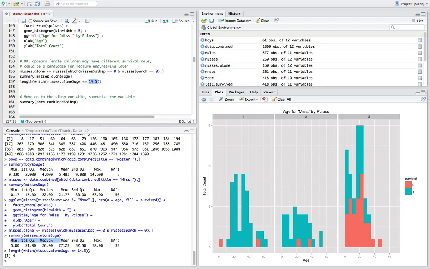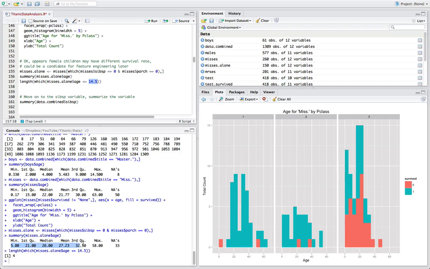You can see here that the distribution gets even further skewed to the right in terms of age as opposed to misses all up. This shows the distribution of age for all records that have the title of Miss, regardless of whether they're traveling alone or with other folks. You can see here 25% of the records have an age of 15 or less.